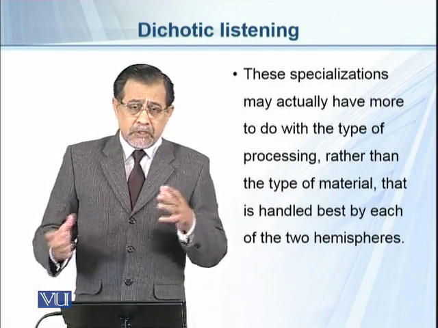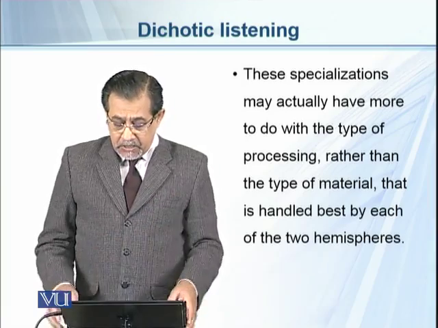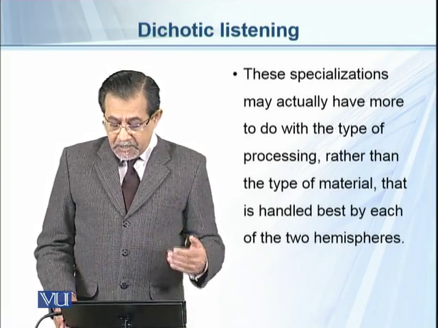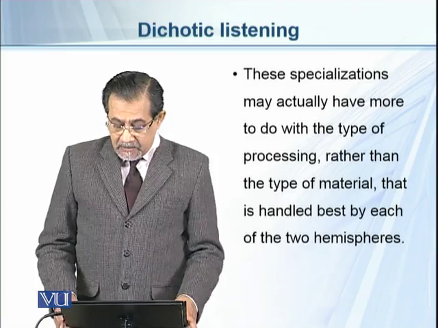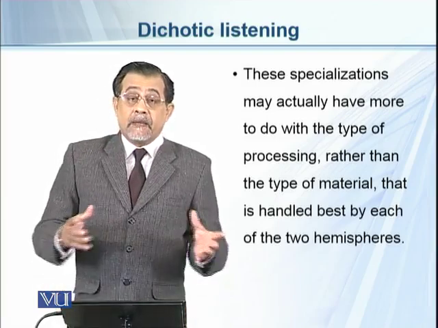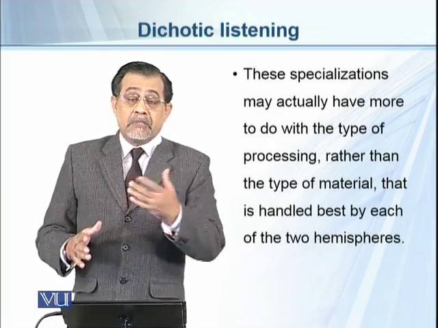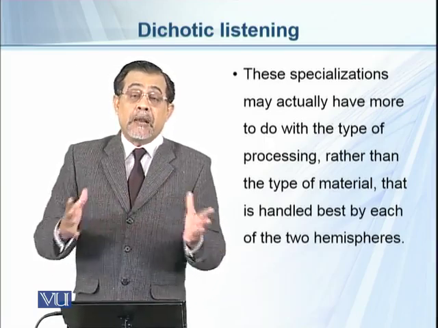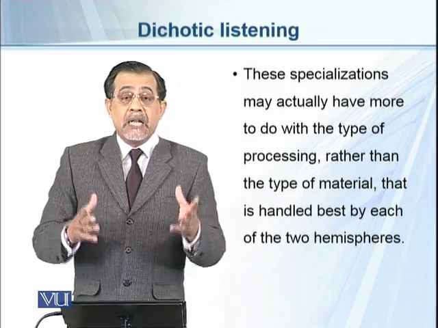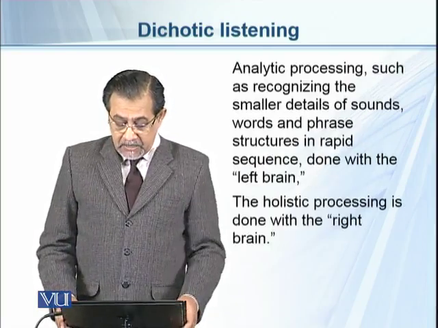These specialized functions, which hemisphere is used for which noises or sounds, may actually have more to do with the type of processing rather than the type of material that is handled best by each of the two hemispheres. So by this specialized function, we can say it is about the processing, how different sounds are processed in the right side, the sounds which are linguistic and the sounds which are non-linguistic. So this can help us in understanding this aspect.